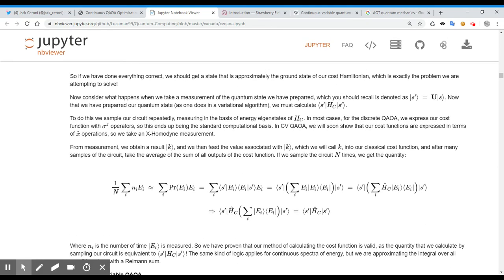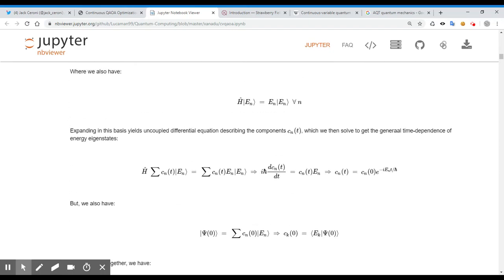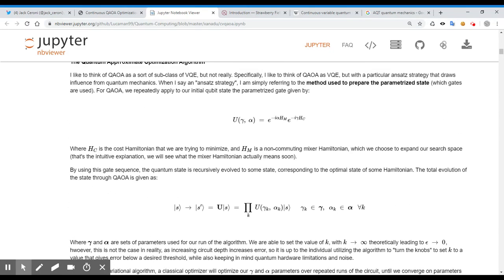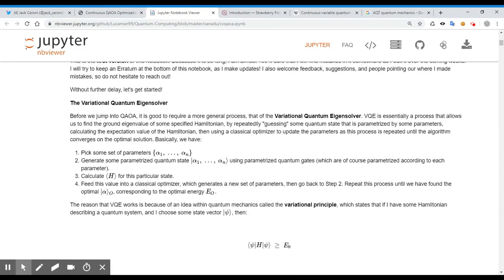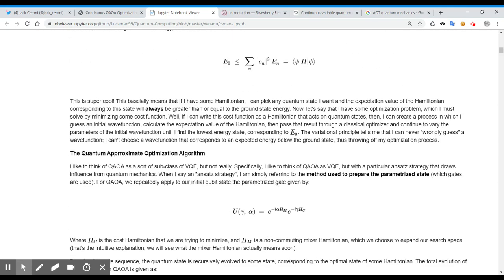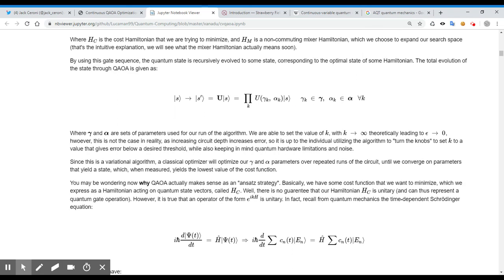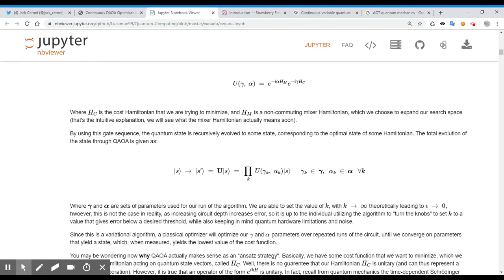Okay, let's recap a bit. VQE, yeah. So that we read here, the QAOA, right? The idea here is that what Jack is saying is basically QAOA is VQE, but following that particular strategy. And so the rest of that concrete chapter goes ahead trying to explain where this comes from, right?